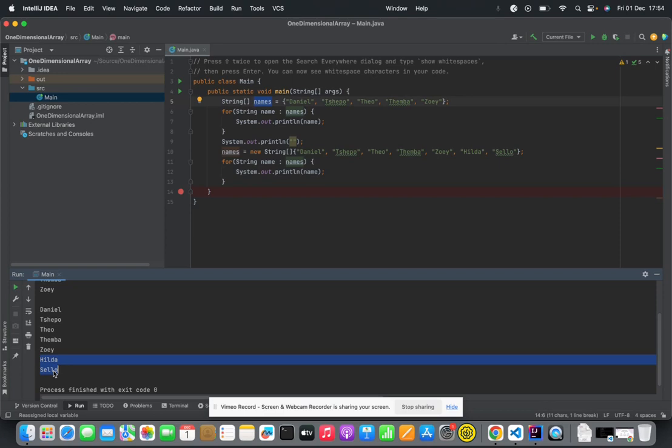So this is how you would use a one-dimensional array, right? And this is how you would access an element in an array by using the name of the array, square brackets, and the index inside.